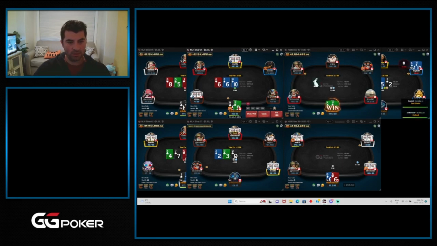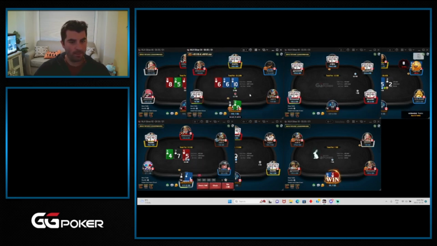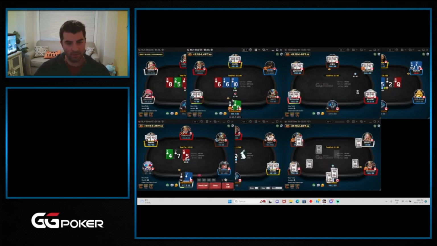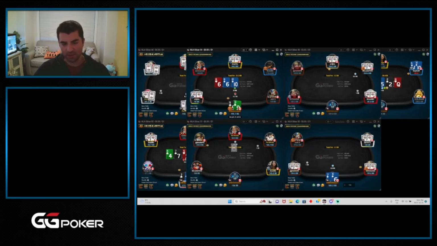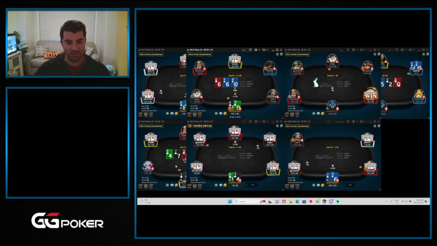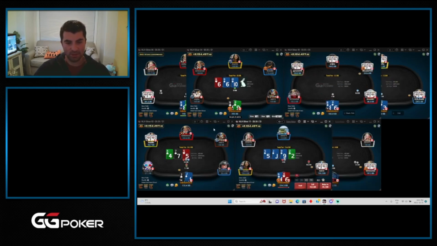He cold calls my 3 bet. That's interesting. I'm just gonna go really small, like 10% here. I think we do have the best hand a lot, but when he cold calls there, it's like jacks and queens a lot. Sometimes tens, sometimes like ace queen. Small bet does take it down though.